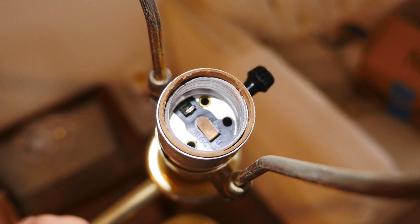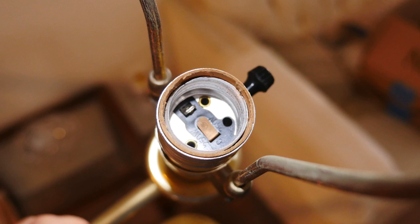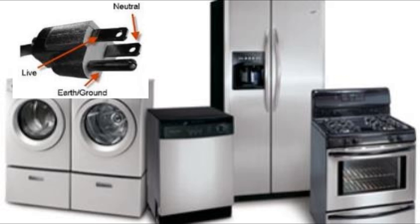To give you a really common example, let's examine this light socket. The tab on the bottom of the light socket is supposed to be the hot terminal, and the side where you screw the light bulb in is supposed to be your neutral terminal. Now if you plug your polarized plug into a reverse polarity receptacle, the tab on the socket is now your neutral terminal and the side where you screw the light bulb in is now your hot terminal — this increases the chance of shock. The light will still go on, but now there is increased danger for the users. In particular, appliances that have circuit boards may not last as long if plugged into reverse polarity outlets.